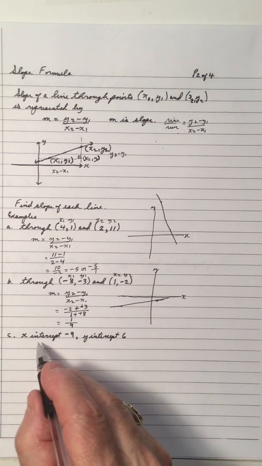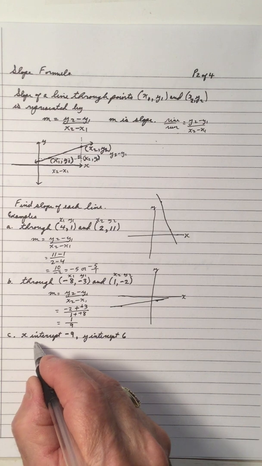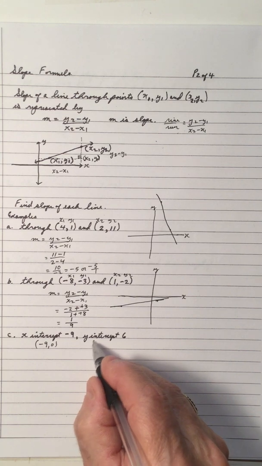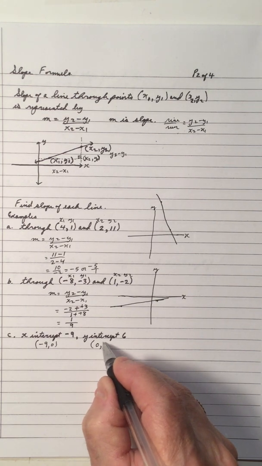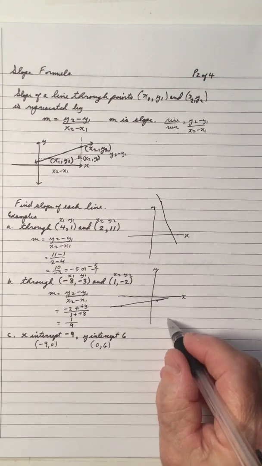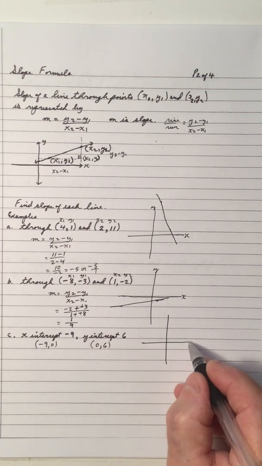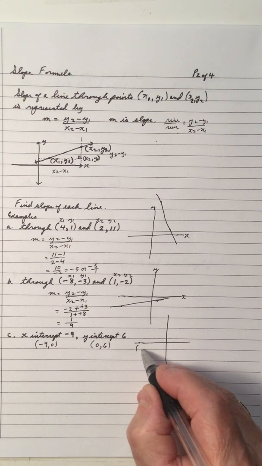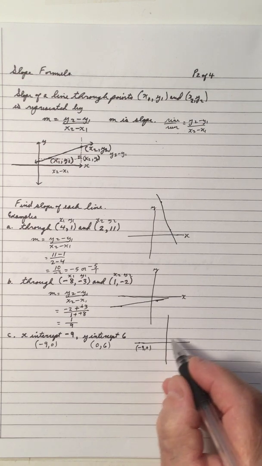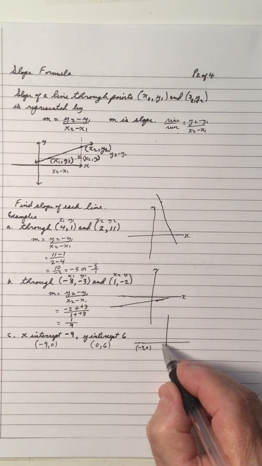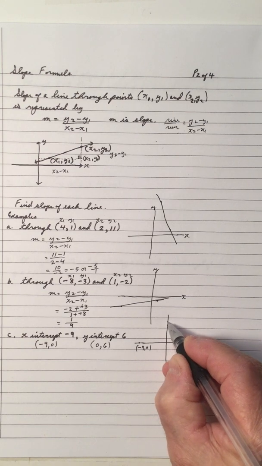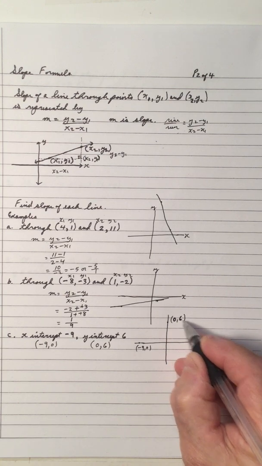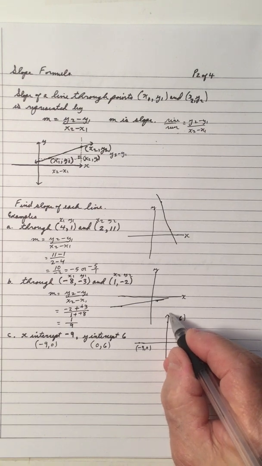And find the slope of a line that has an x-intercept of -9. So if we've got an x-intercept of -9, that's -9, 0. If you have a y-intercept of 6, then we have x is 0, y is 6. And we want to look at that further. The x-intercept is -9, so that's along here. So just pretend it's right there. So that's x is -9. Notice y is 0. The y-intercept is 6, so that cuts the y-axis at 6. Let's pretend it's there. So notice that the x-coordinate is 0 and y is 6. This is the x-axis. This is the y-axis.